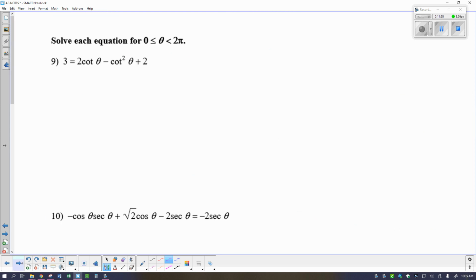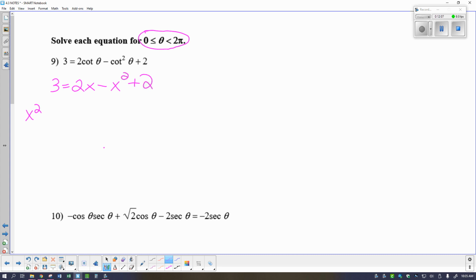So now we're going to go back to solving between 0 and 2 pi. A couple things here is you may have to factor, and you're only going to write answers that fit within those parameters. So if I look at number 9, I'm going to do some replacing, and I'm going to replace the cotangent with x. You notice you have x squared. We want to get that factored, and we want to get everything to one side, set equal to 0. So I'm actually going to move everything to the left.